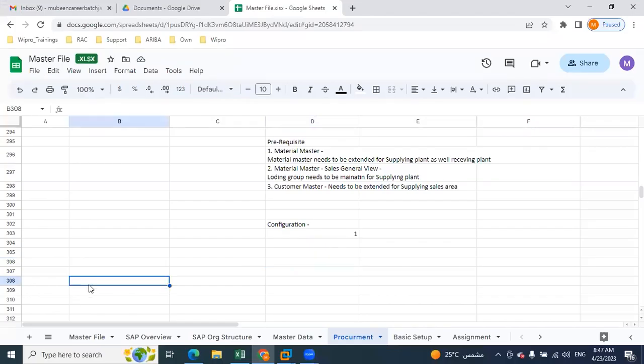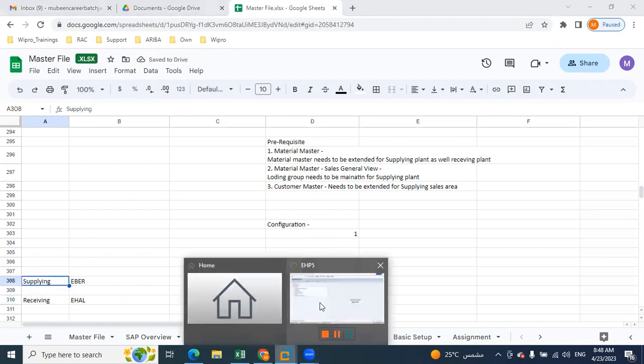I have two plants, EBR and EHL. I want to transfer some stock from EBR to EHL. EBR is the supplying plant, EHL is the receiving plant. Okay? So let's see how this will work.